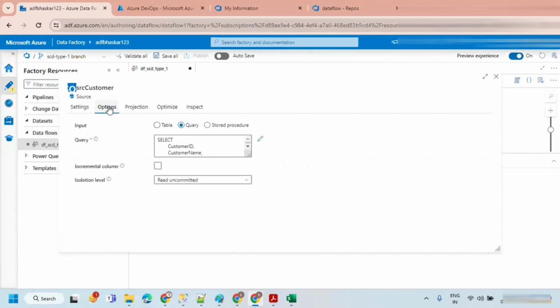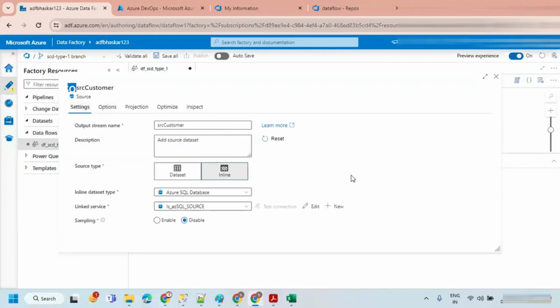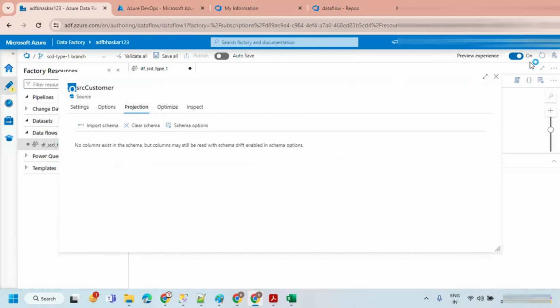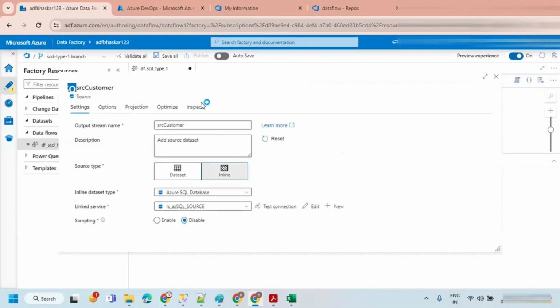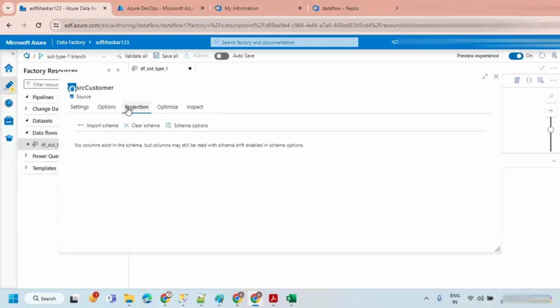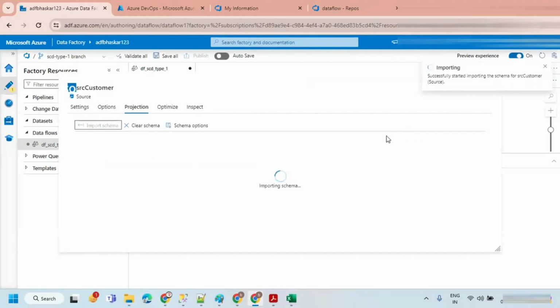Still it is not making it available. Okay, now you can see import schema. Let's hit on import schema. So depending on the query, it is going to take the columns here.